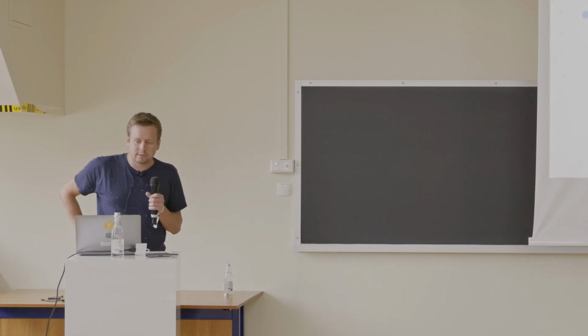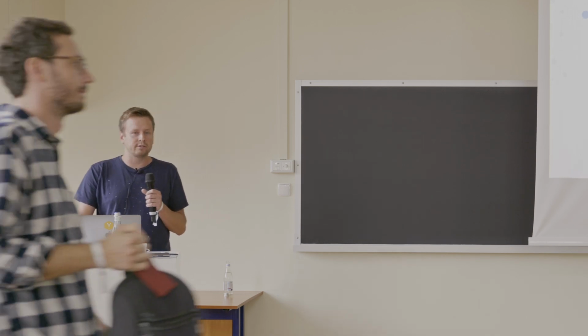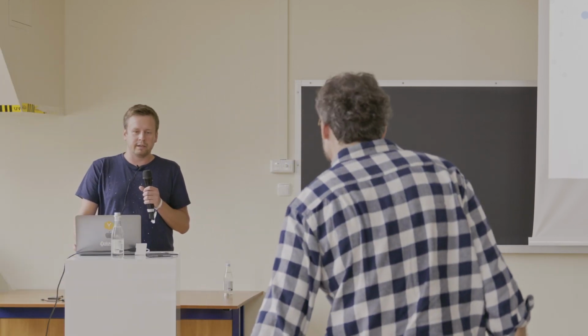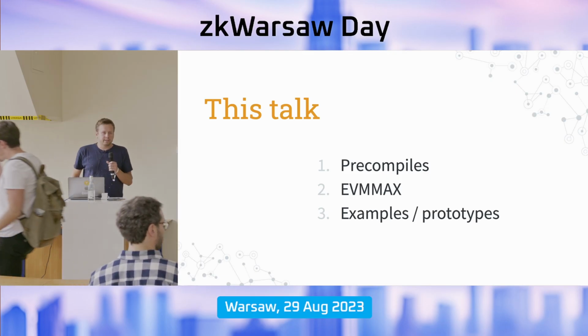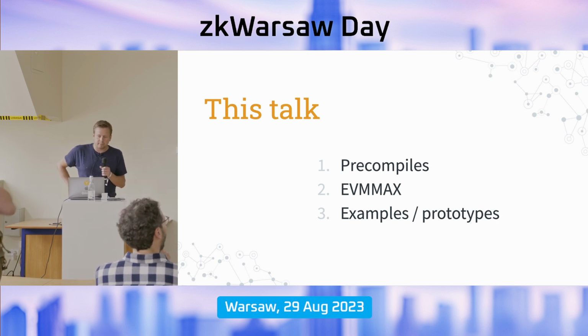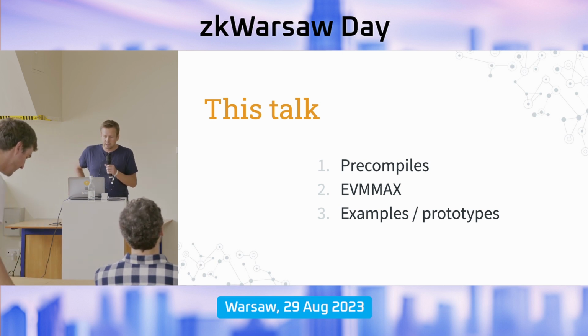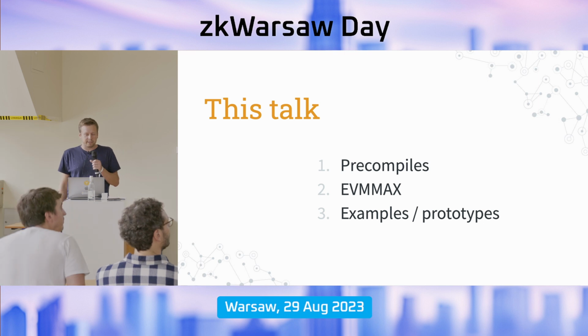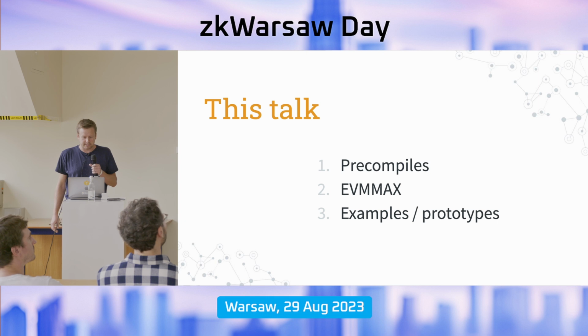So today I'm going to talk about the Evmmax. Evmmax is an extension we plan to add to the Ethereum virtual machine. And the talk consists of 3 different parts. At first I will tell you a little bit about the EVM precompiles, what they are and how they are used, and also present what problems they make now and why we want to get rid of them, basically.